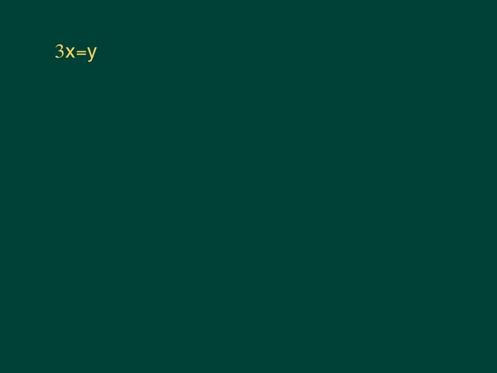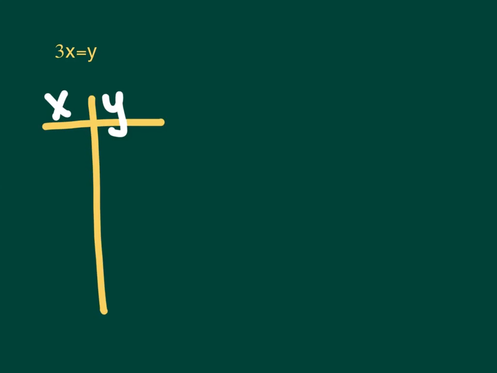So on the screen we have an equation that says 3x equals y. And so right now we're not sure if this is going to be proportional or not. So I'm going to actually use some of the other information I already know about proportional relationships, and I'm going to create a table. By creating the table, I'm going to be able to have two things being compared, an x and a y, and then I can test to see if that table is proportional or not. So give me a second to get a table in here.